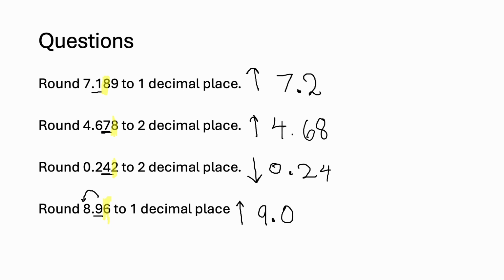So essentially what we've done is we round up, this 9 will turn into a 0, and then we add 1 to the number to the left of that first decimal place. And because we are putting it to 1 decimal place, it is very important to add that 9.0. If you just add 9, you're not putting it to 1 decimal place. So, yeah.